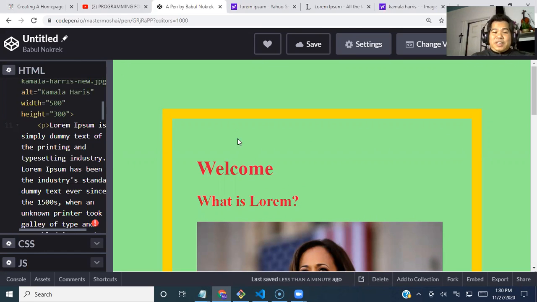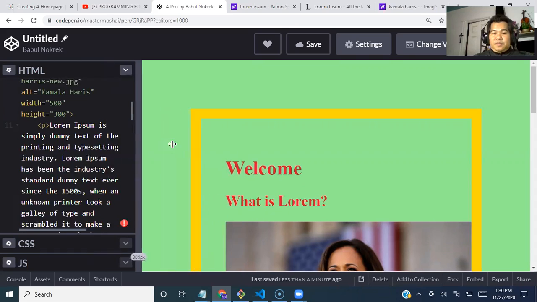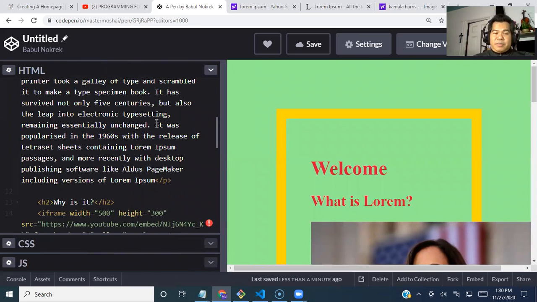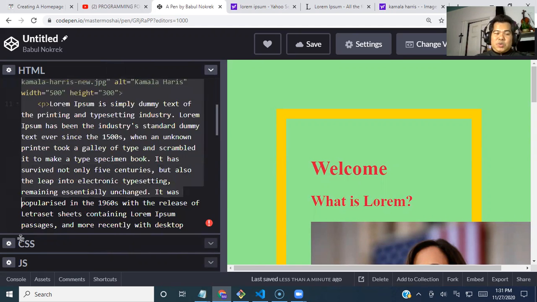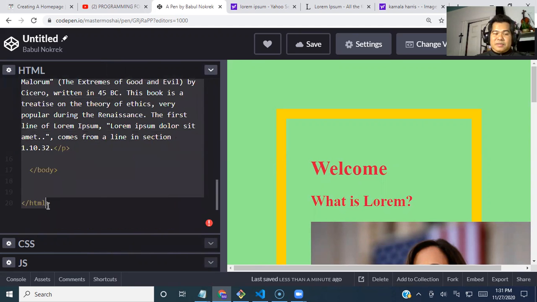So what we learned today is the HTML boilerplate, that is from here to the end.